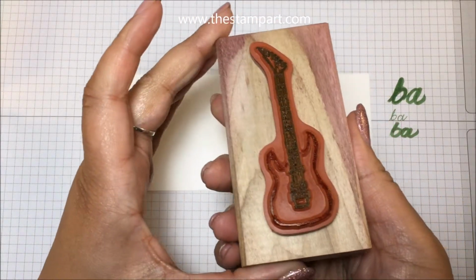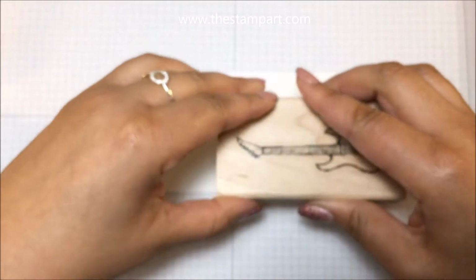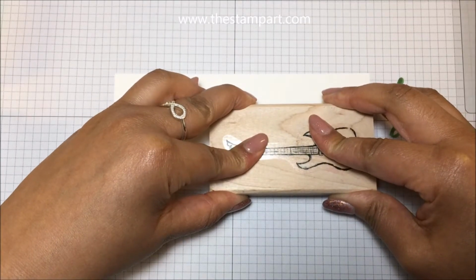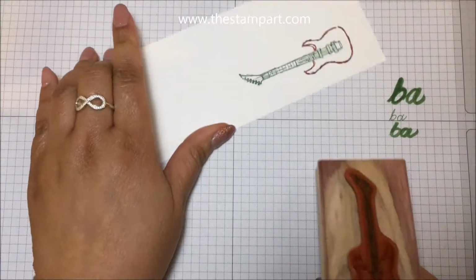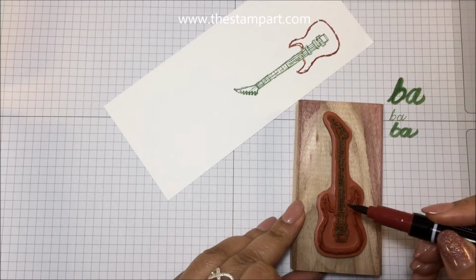Okay, so I finished the coloring, and now you need to just breathe on the stamp to moisturize. Okay, so it's ready, and this is the first guitar, and we can go to the second round with coloring.